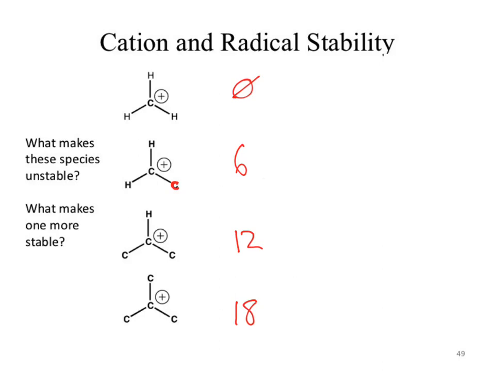The bottom one. Guess which one's the most stable? The top. No, it's the bottom one. The bottom one is the most stable. We have more electrons around that positive charge to stabilize it, so it becomes more stable. So when we're talking about cation stability, that's what we're referencing. In mass spec, I'm expecting to find positive charge on atoms that have more electrons around them. The more electrons around it, the more stable the positive is, the more likely I would see it as a piece in mass spec.